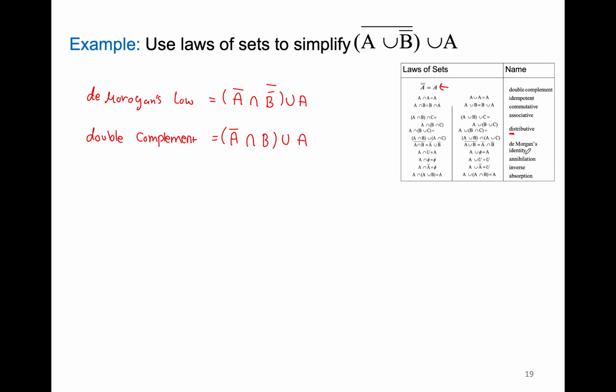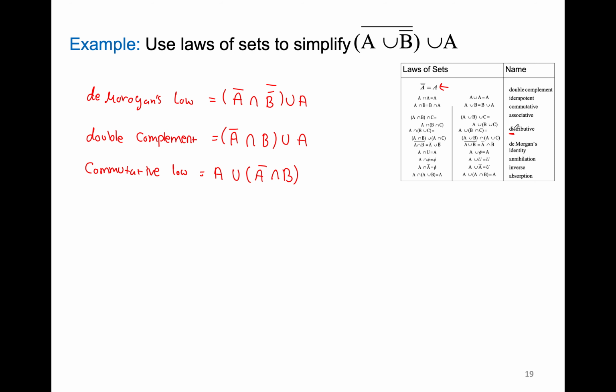So by using the commutative law, we can say that A union B intersect A. We only just rearrange the expression that we've got here.